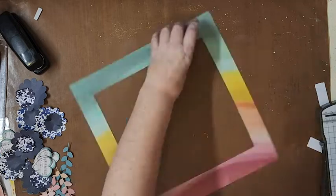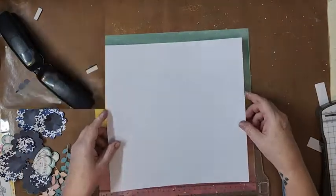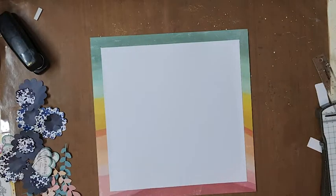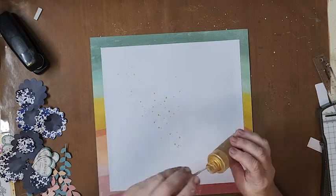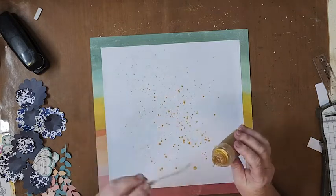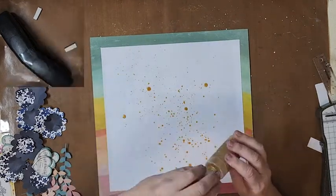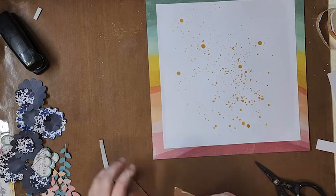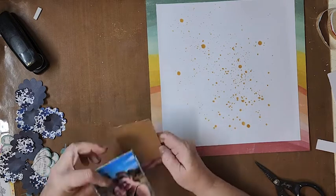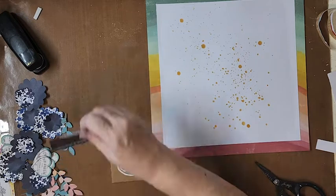Because it has those different tones, I thought it would be a good way just to make sure that there's a cohesiveness between the frame and the die cutouts. So I thought at first I would probably just use the aqua color, and then I realized no, I needed some more color in those as well. So really bold flowers and then a little bit more pastely, softish colors for the leaves.